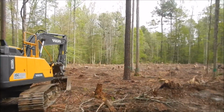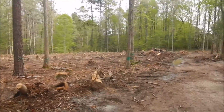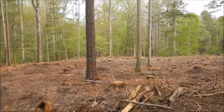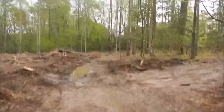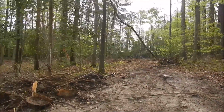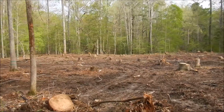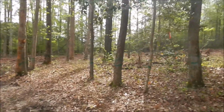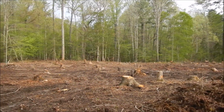So, as you can tell, there's a hellacious amount of stumps to dig up. We got to haul all of them off too, since there's nothing to really burn with now, since he's burned all the tops. And there's gonna be a house right here and driveways right here. And then up over here is another area where his shop's gonna go. As you can tell, it's pretty clean for what a logger leaves. And we got to get up here and stump all that up there too. Let me go fire the old 220 up and get to her.